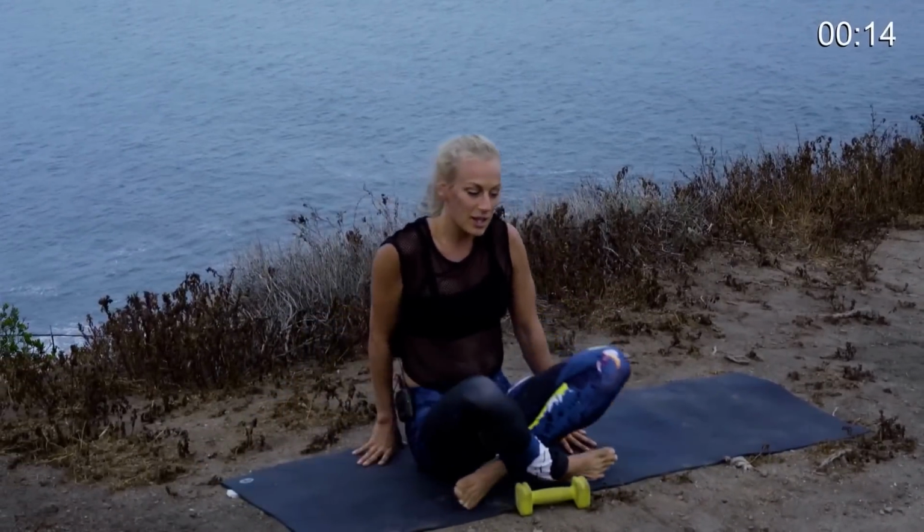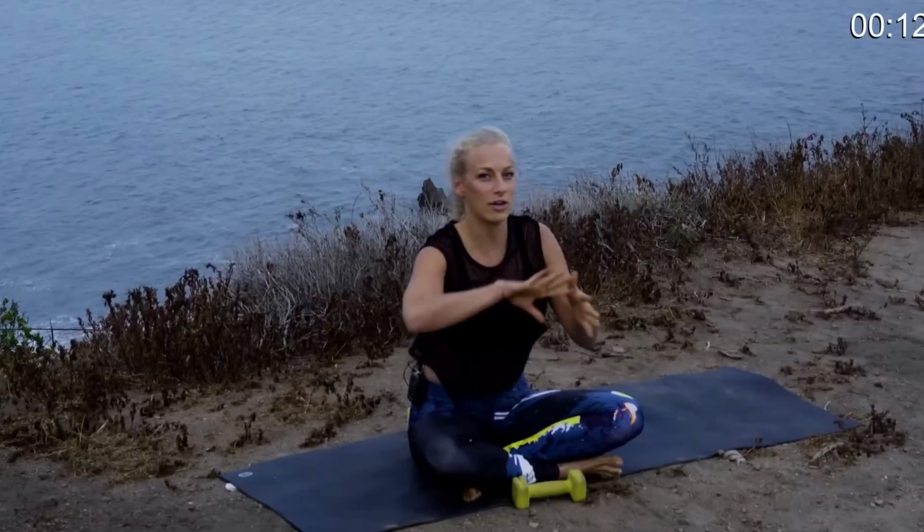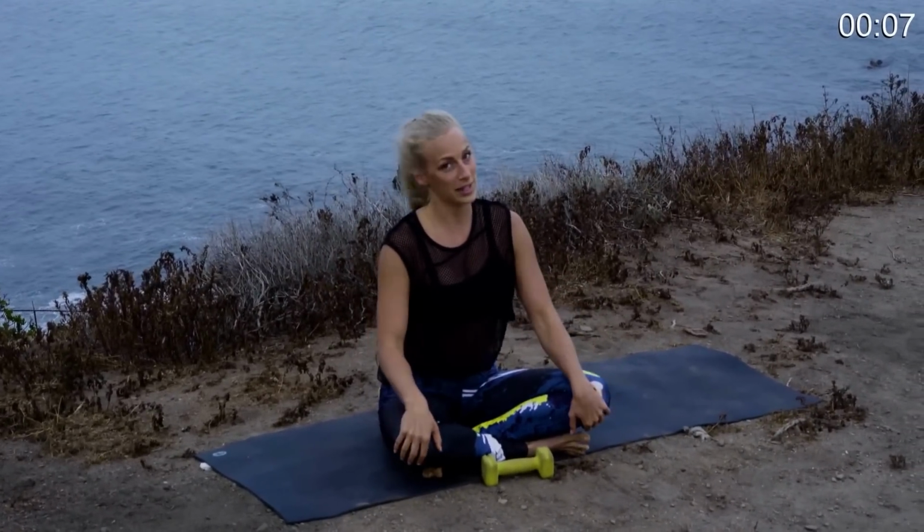Now, please do a few finishing poses. Head over to the one stretching yoga sequences, 5 or 10 minutes, and take a shavasana.